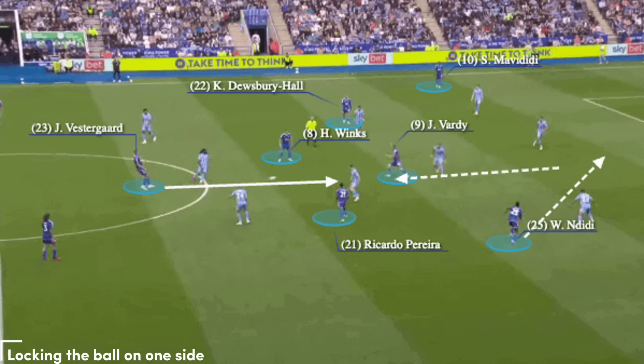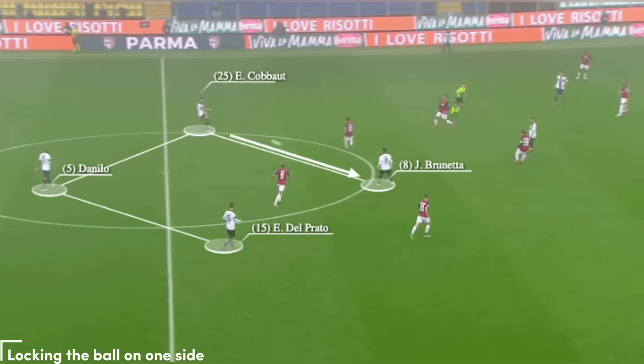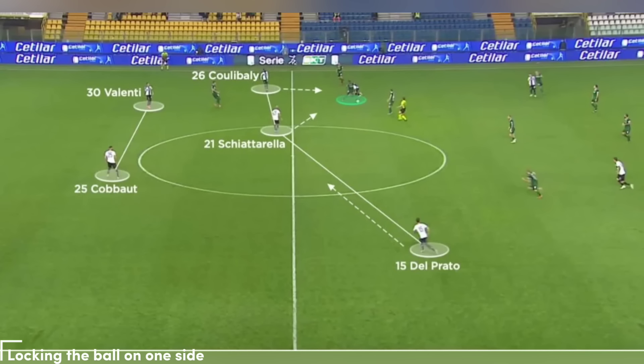One of the number 8s remains in the first line, with the two other central midfielders staggered slightly. One drops back to cover the space between the lines, supporting the central defenders. Their gap in midfield is then filled by the high number 8 back pressing, or a winger moving inside, leaving a wide area free. If the opposition switches play from one touchline to the other, Leicester slide across with the same defensive movements in midfield happening on the far side. At Parma, Maresca encouraged his side to lock and force play one way from a 4-3-3 shape. The entire front line jumped onto the opposing backline, with the central midfield holding their shape to screen central passes, and the fullback aggressively supporting in wide areas.